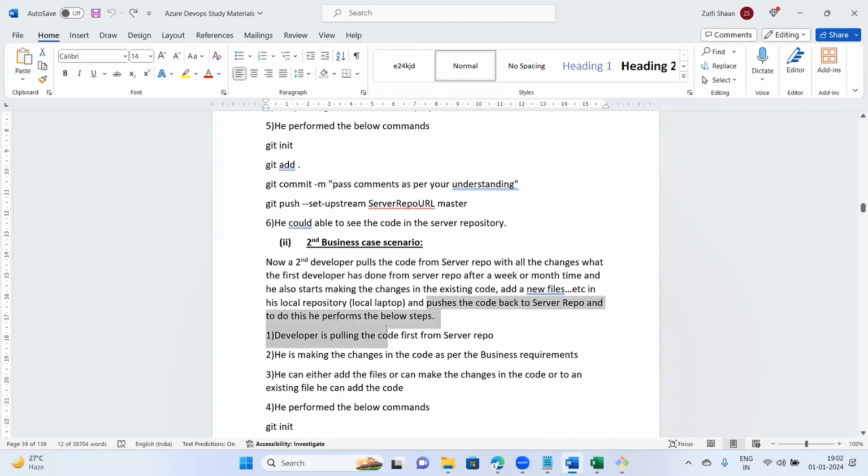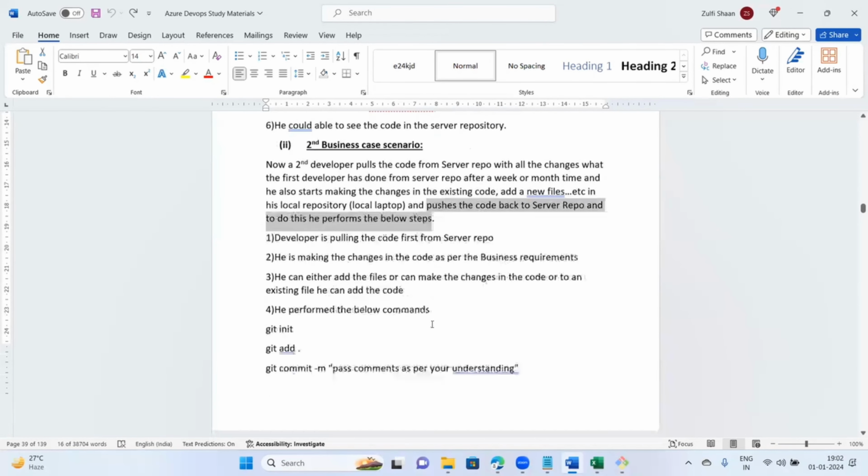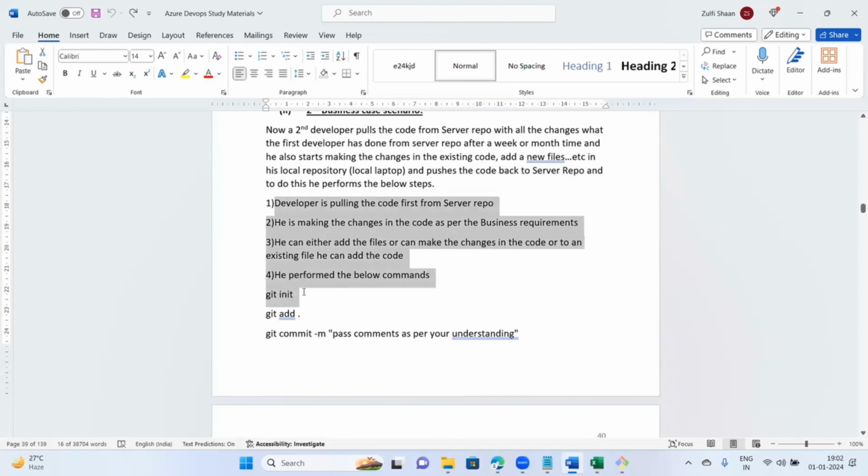To do this, he performs the below steps. Now the second developer is performing the steps here. So what will the second developer do?